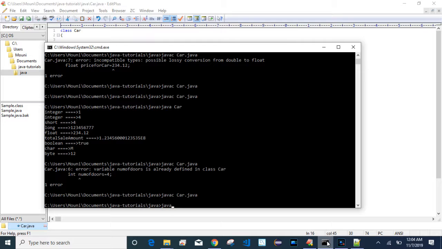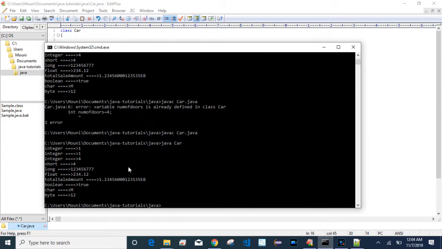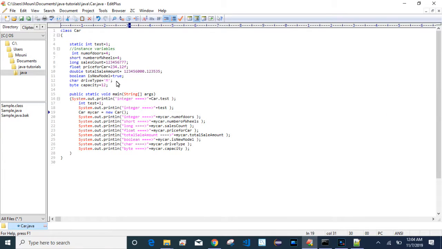See, it compiled successfully, and it printed. For the difference, we'll say here static int, with some different value 10.